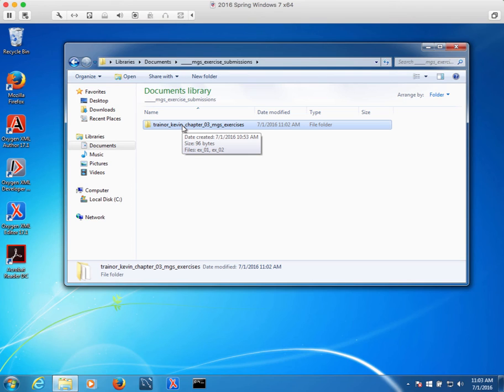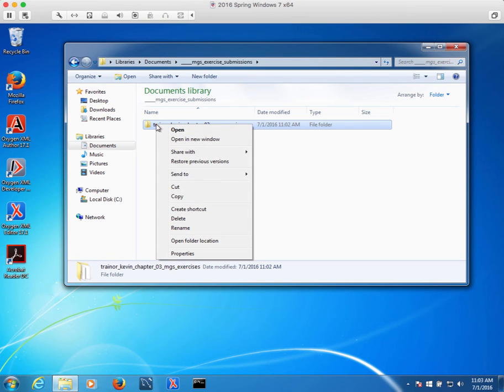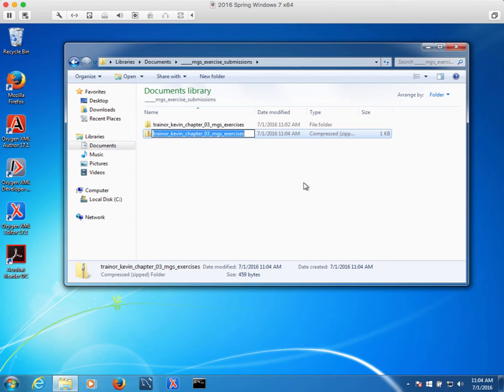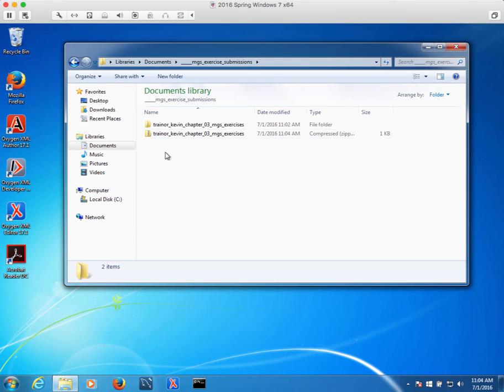Now, depending upon what operating system you have, there are a lot of ways to turn things into a zip file. Remember that I'm saying zip file, not a 7z file, not a .rar file, just the plain old mom and pop .zip file. So here I'm going to right click and I'm going to, I thought I used to be able to do this. Oh, Send to, Compressed zip folder, and there it is, right there. So there's the zip file that I want to submit. So when I look at this directory that has my submissions, I'm going to have a directory that is unzipped, and then I'm going to have a zip file by the same name. I'm going to want to submit the zip file.